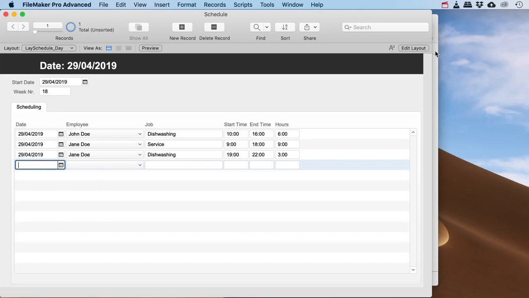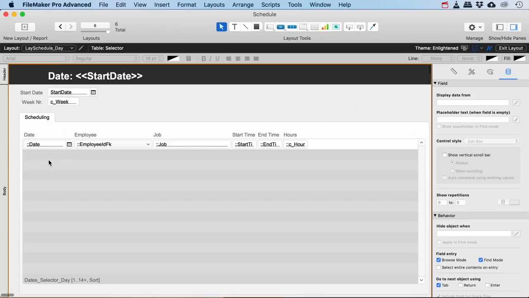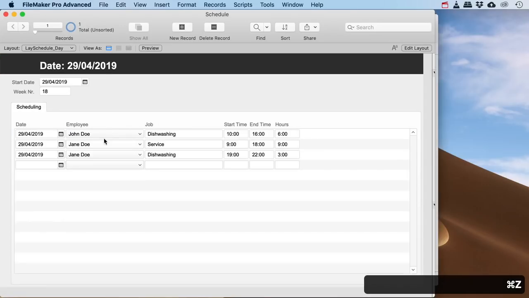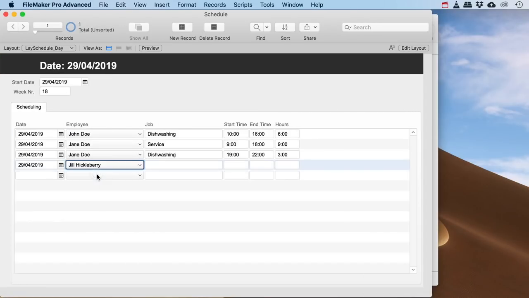actually I should remove this field from here because this is going to be filled in automatically. Anyway, you know what? I'll just leave it there for a second and I'll show you. If you select Jill Hickleberry here, the date is going to be filled in automatically because obviously it needs to be related to this date, and so the value here needs to be the same.